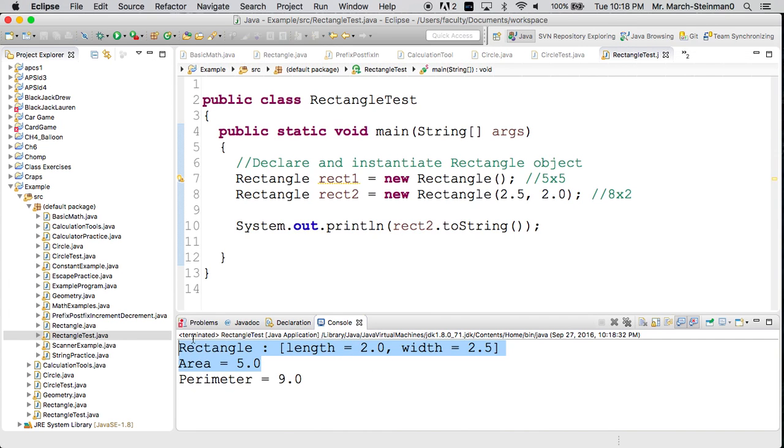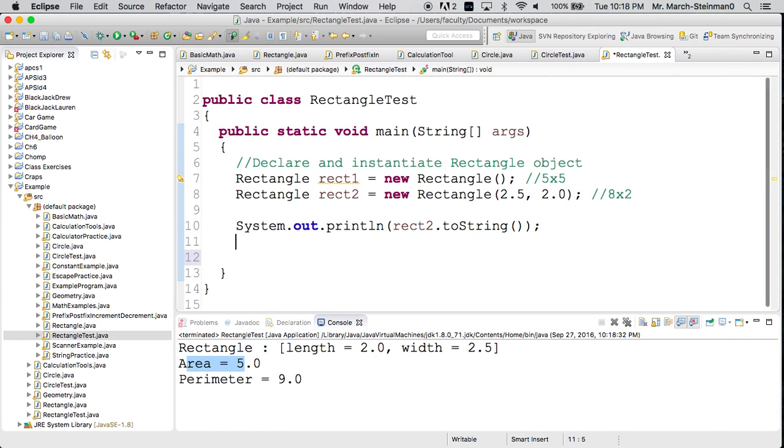It'll print out exactly in the style that we were looking for, and you could switch length and width. It doesn't really matter. And we could also do it like this.